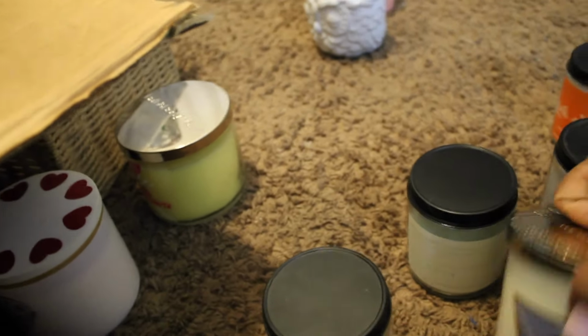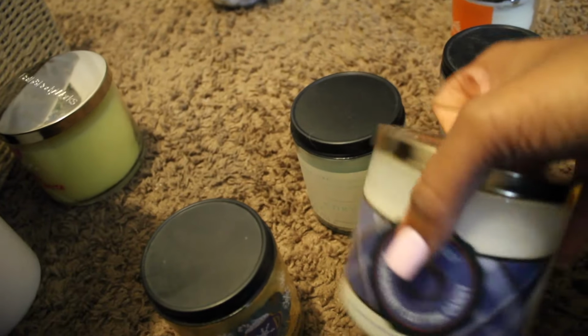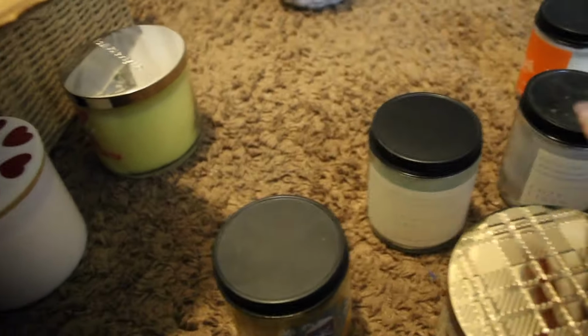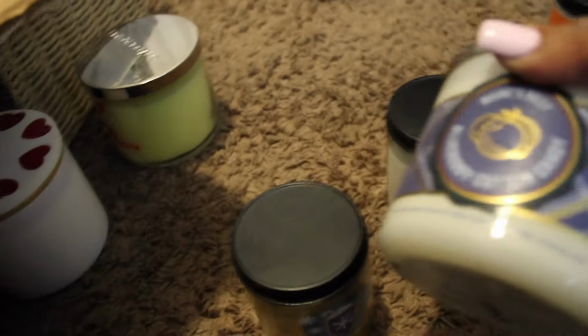Even though I feel like maybe blueberry cotton candy gives more spring, summer, but we're going to go for fall right now. I guess I'm going to have to go get me some more candles because this is not good. But we're going to go with this one for now.